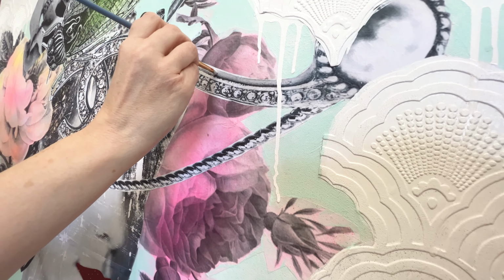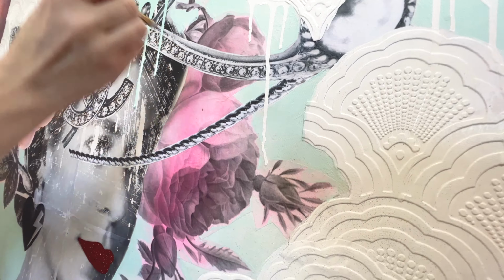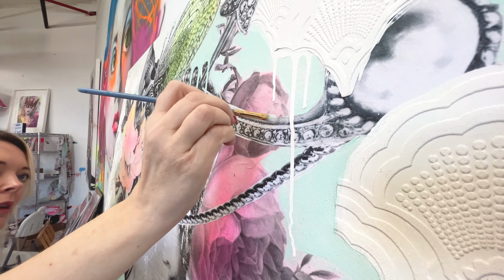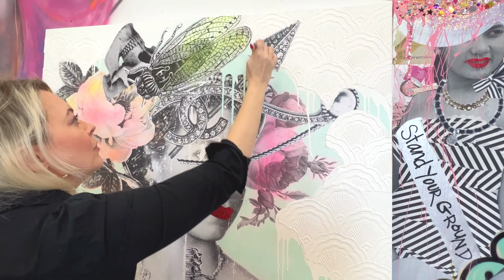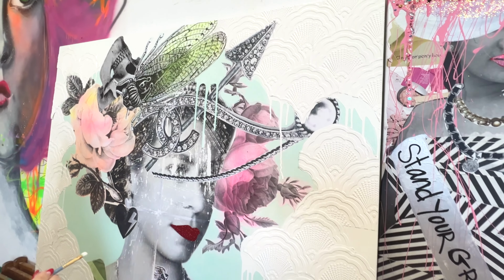Because it's clear, you can't tell where you put it. If you look at it from a certain angle, you'll see the sheen of where the glue is. So I have to adjust my head and make sure I didn't miss a spot. I think that's it.